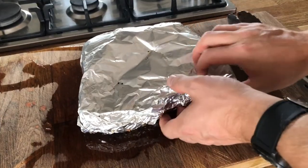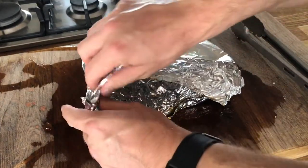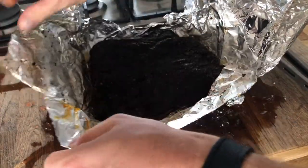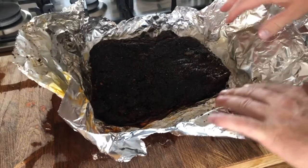Now it's time to unwrap our beef, cut it up, and then add it back into our chili whilst listening to some sultry sounds.